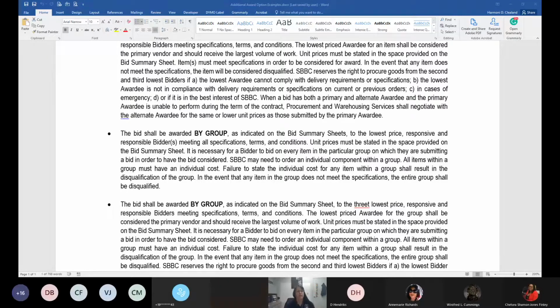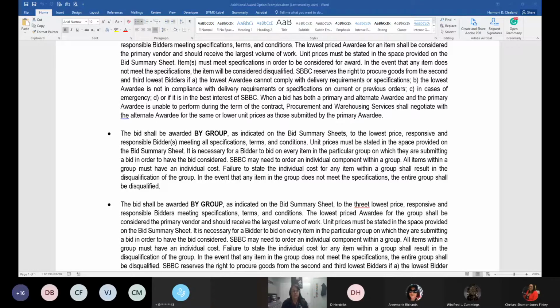Let's just say you're looking for the previous awardee's bid, and you can't find it on the agenda. Then you can ask the purchasing agent. Sometimes they might answer that as part of the bid, but generally the best thing to do is to send everyone to the public records request department, and then you would just express exactly what you're looking for.